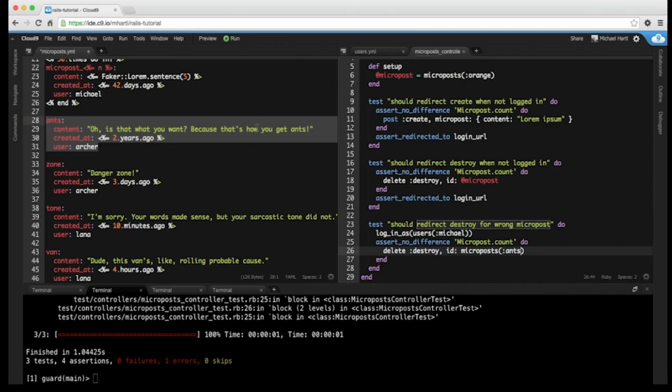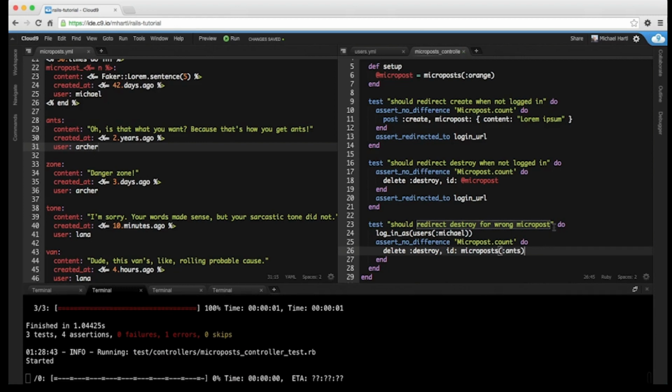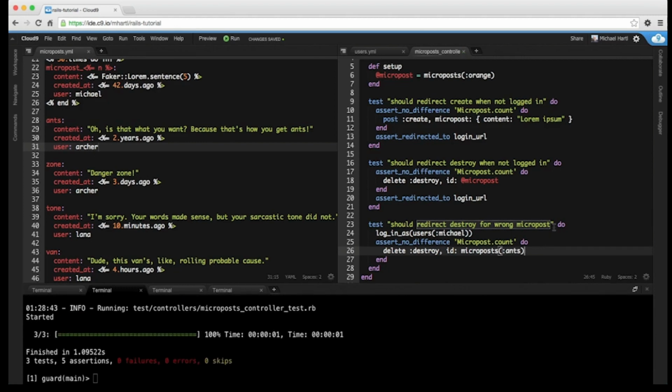And the test is red there because I haven't saved this fixtures file yet. I meant to do that, but then forgot. Let's save this again. There we go. No harm done. And with that access control test done, we're now ready to make an integration test for the micropost interface.